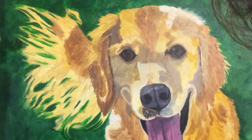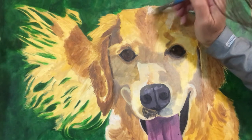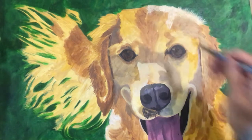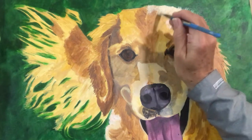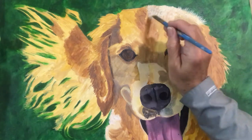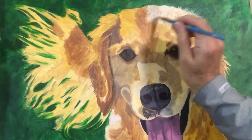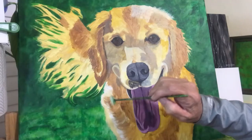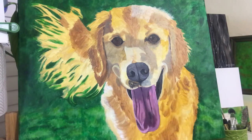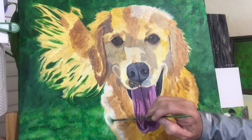Here I'm using a 1/4 inch Philip Grainer brush. I like this brush because it has a very fine tooth. And I'm using parchment mixed with titanium white just to add some texture along the top part of the head over the underpainting. There's a lot of light hitting the top of the head and also here on the side.